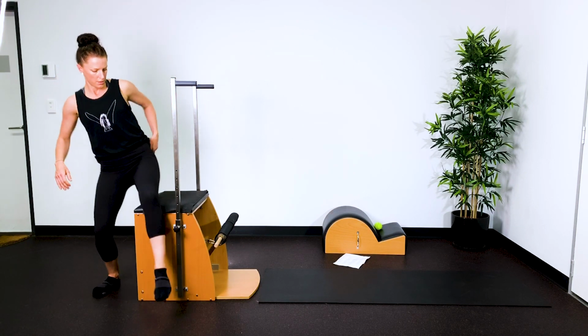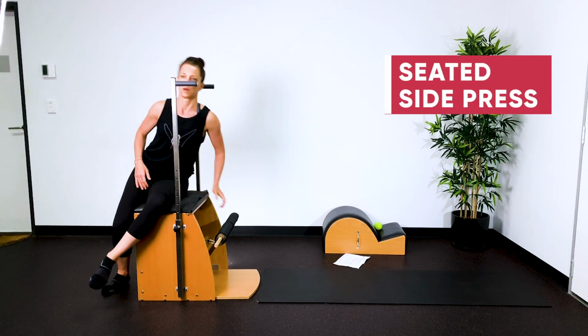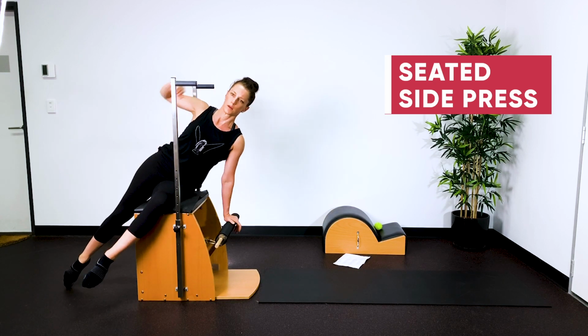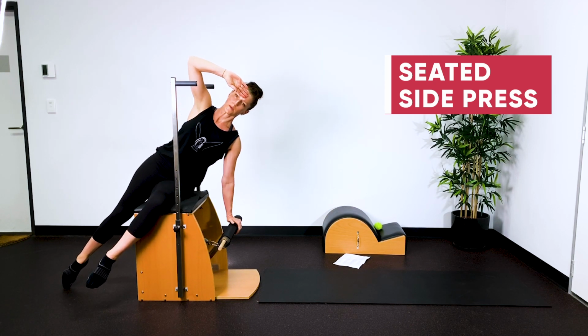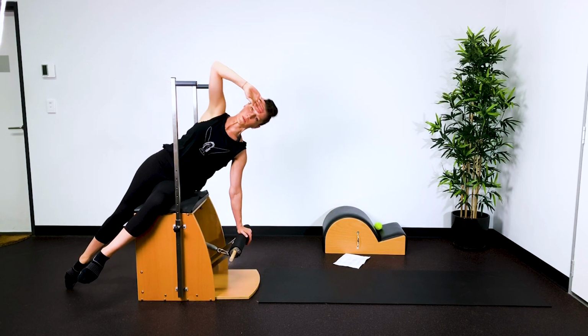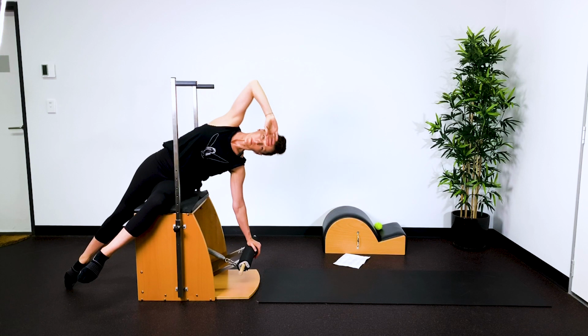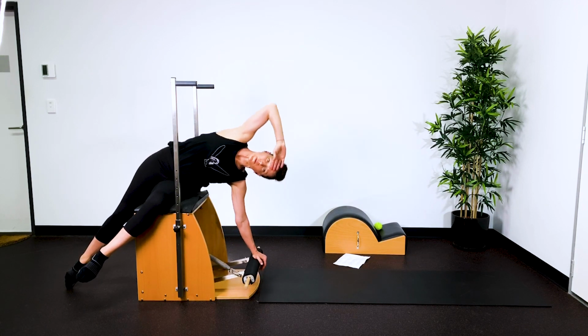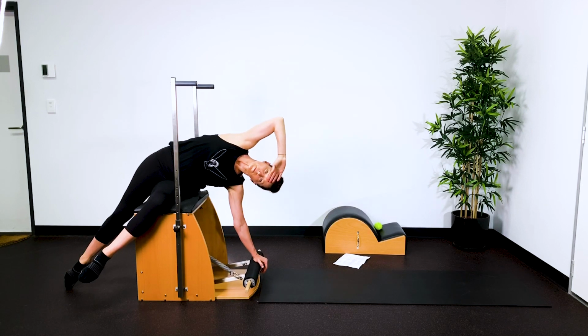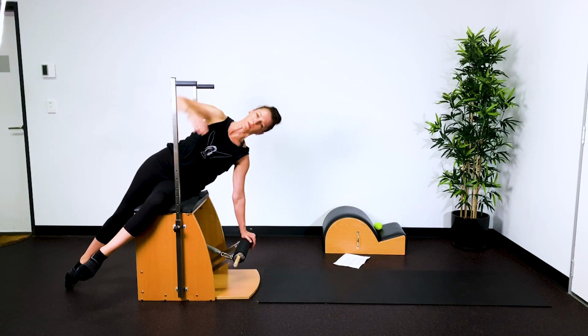Okay, so now we're standing up and we're going to do side press, seated side press. Okay, so you're on the outside of your hip bone, on your greater trochanter. You're pressing the pedal down and then you're lifting it up. Breathe in to go over for the stretch and then breathing out to contract and lift. You want to go from neutral to a lateral flexion to the left to neutral position.